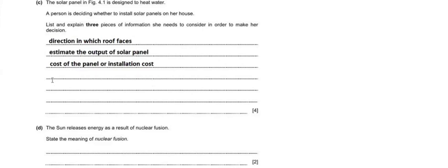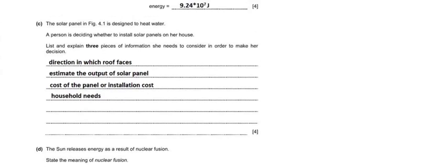Also you can consider over here the household needs, the extra point you can write down. Okay, you can write down any 3 or 4 points from this. I'm writing down this extra point just to know about it. So the need or requirement of the house is very important.